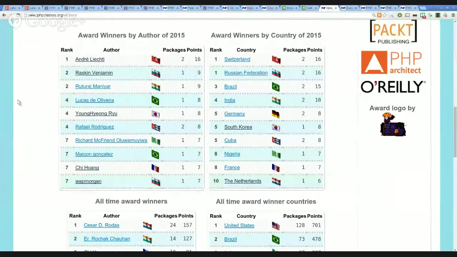Individually, Andrea Liechti from Switzerland is ahead with 2 packages and 16 points, followed by Raskin Benjamin with 1 package and 9 points, as well as Rutaj Maniar from India with 1 package and 9 points.